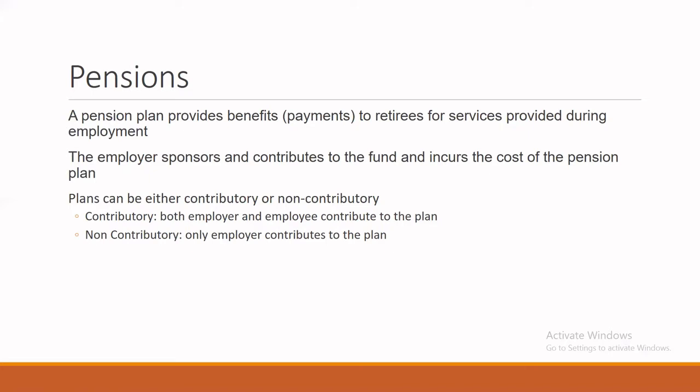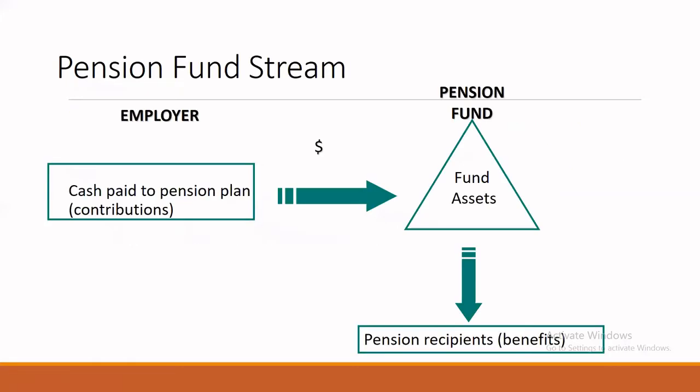Or they can be non-contributory. A non-contributory pension plan means that only the employer contributes to the plan, not the employee. So you have your company putting in money into a pension plan for you, for the employee, but the employee does not have to also contribute part of their salary into their pension plan. These days, the more popular one is contributory pension plans where both the employer and the employee contribute to the plan because it does work out to be cheaper for the company.